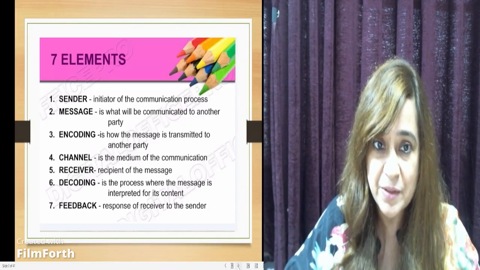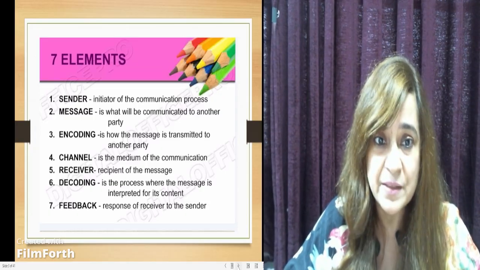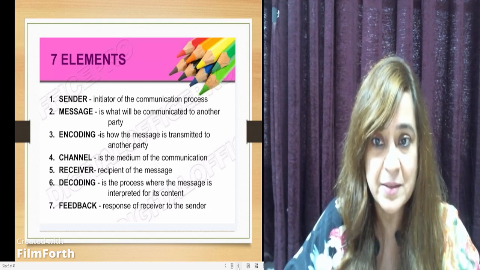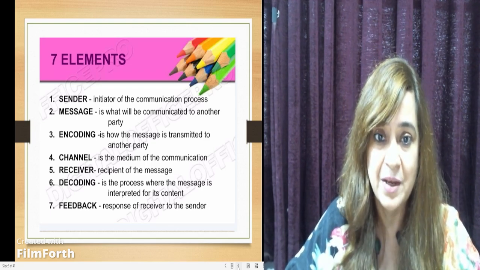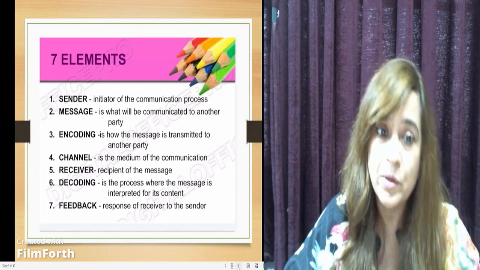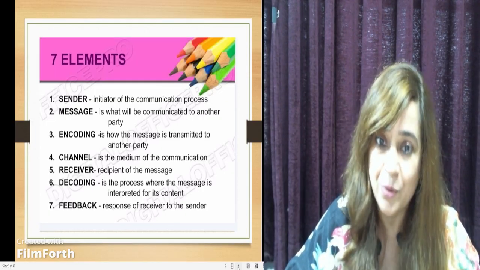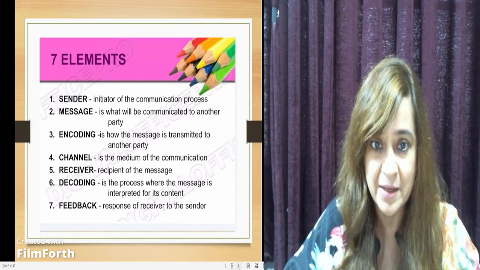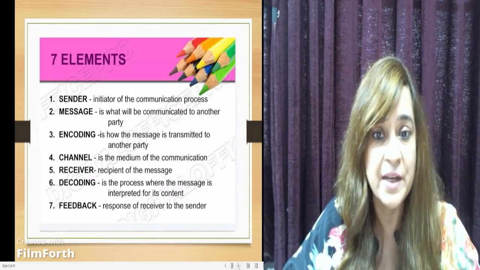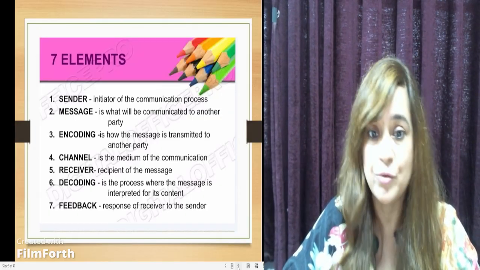So the message is whatever I am teaching you here, the topic I am covering with you. And the message has to be encoded. So I as a sender encode the message. That is, I transmit the message. I send the message to my receiver. And there's always a channel. So what is the channel? Channel is the medium. The medium here is the PPT and the online channel, and there could be many other channels. For example, we can have the written medium of expression in the form of letters, messages, telegrams. It could be video teaching, it could be anything.